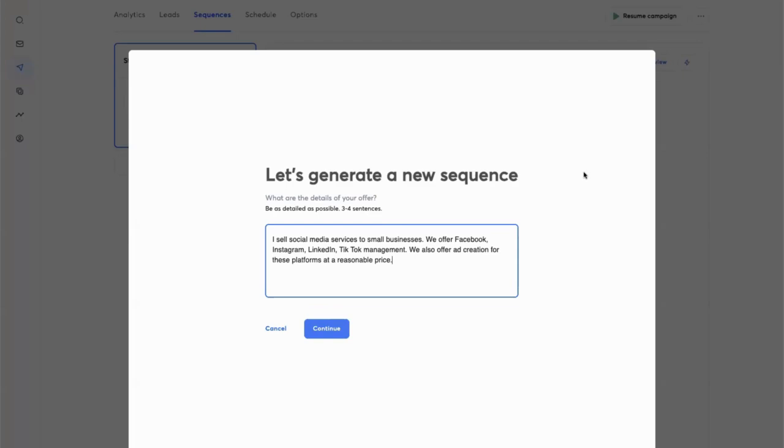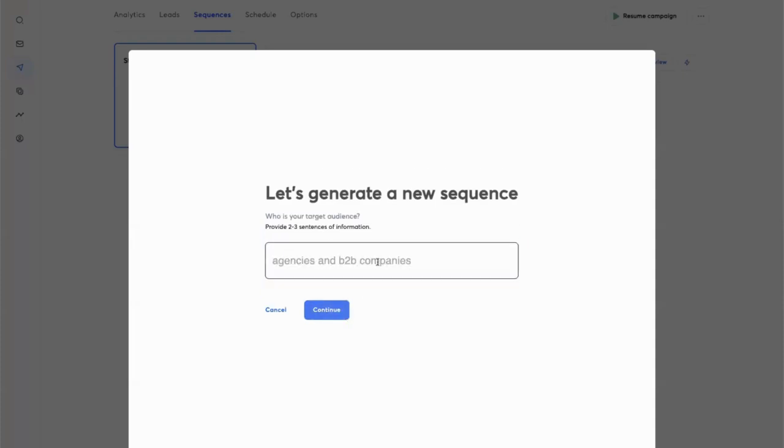All right. Could you imagine how bad that would be if I type slow? All right, so we're gonna hit continue, right? So we're just gonna answer, did I follow the instructions? 3 to 4 sentences. 1, 2, 3. Okay, cool. So the next sentence says, who is your target audience, right?